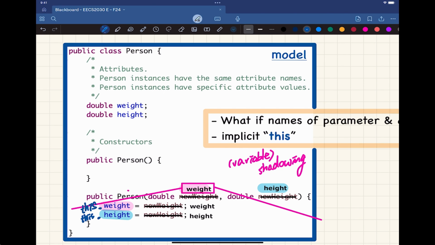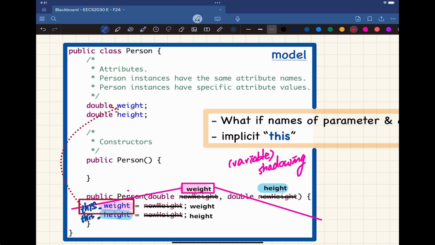What this does for us is like this. Whenever you see this dot, that means we're referring to something at a class level. As we said before, a parameter is at the method level, so that one doesn't apply. So this effectively allows you to break through the shadow, or break through the umbrella informally, and you can refer to the weights over here. So if you do this dot weights, it really allows you to get to the weights over here. And similarly for this dot height.